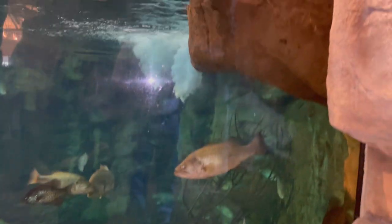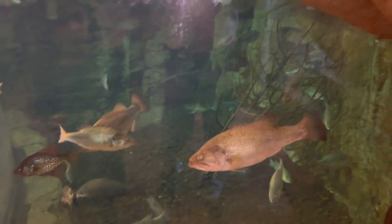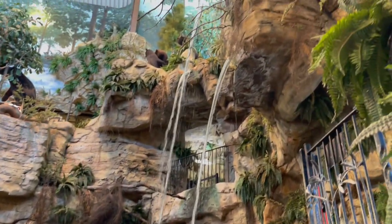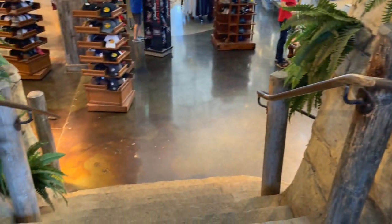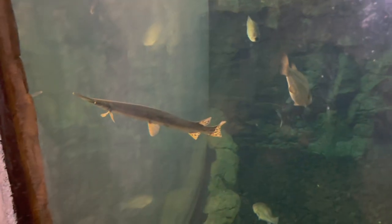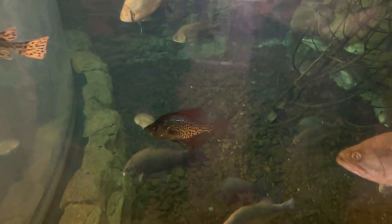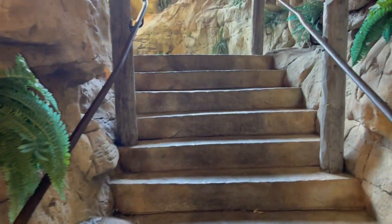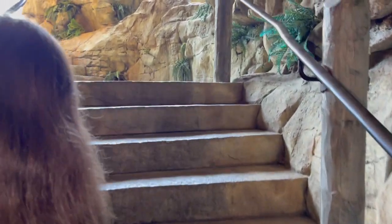When you go upstairs, you can look at the top of this particular fish tank. You can see down there — that's the view of the people that just walk up, and you're kind of now level with the water. You can stop at this little viewing window here. She really liked the long fish there. It wraps around so you actually walk around the back of it, and they have all kinds of stuff for you to look at while you're making your way around there.